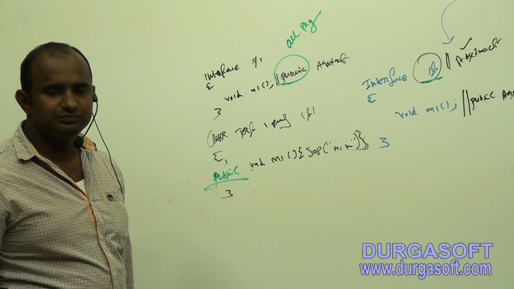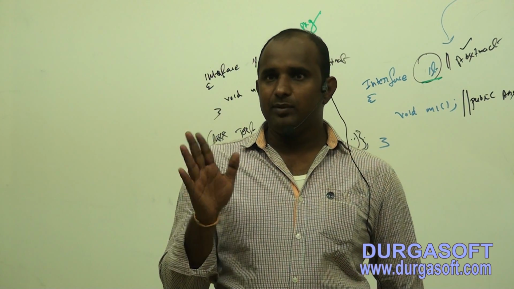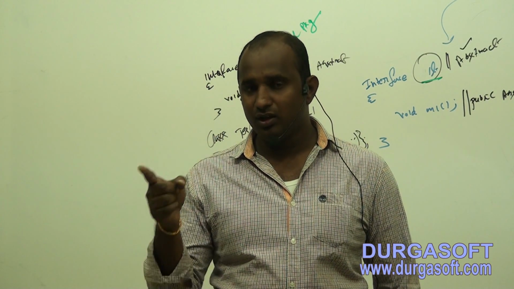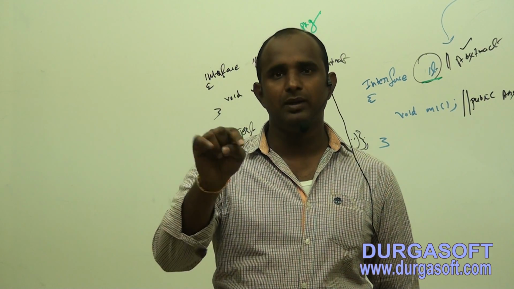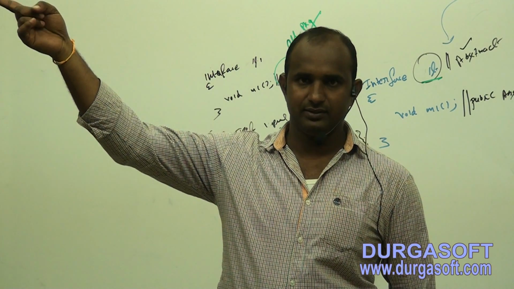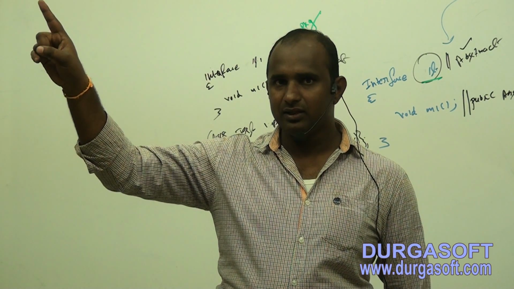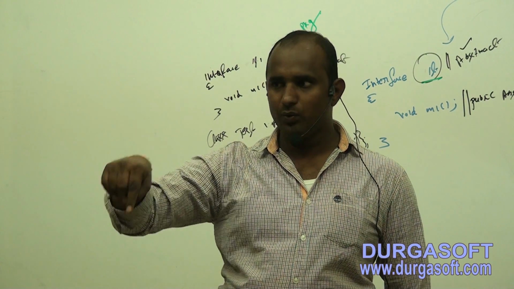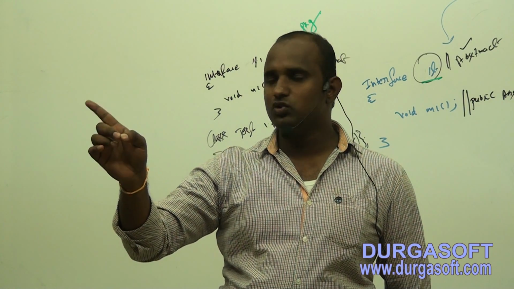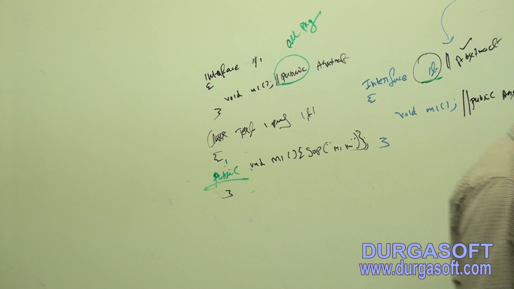So concentrate. I am writing the implementation of an interface method. If you are writing the implementation of an interface method, your implementation methods must have the public modifier, because the interface methods are by default public. That is the reason, while overriding, while providing the implementation, we must declare the public modifier. That is a very, very important point. So try to concentrate on that point.